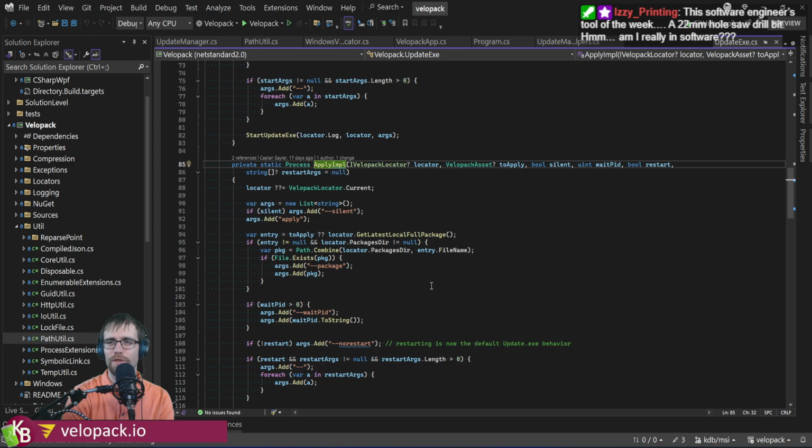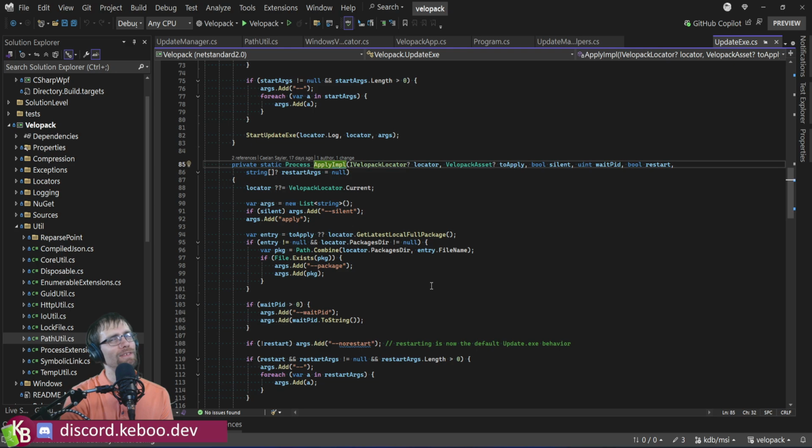This is the software engineer's tool of the week. 22 millimeter hole saw drill bit. I could potentially grant you IT admin. It's an unusual way to solve a software problem, but I'm hoping it has to do something with the hardware you code against.